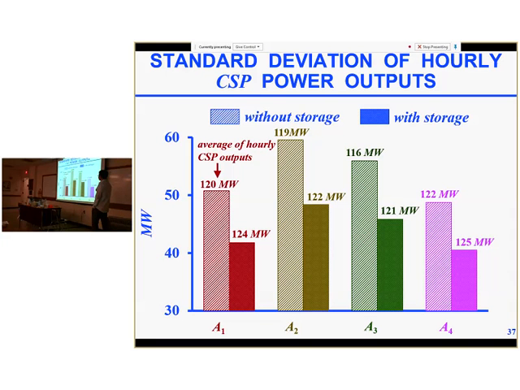With the storage, we can see the storage is able to smoothen the standard deviation, but it's still very high. It's around 40. So maybe, I read some reports from a plant. It's a very small plant, just 10 megawatt, but it has a 10 to 15 hour thermal energy storage. So its output is almost aligned, with a bound from 9 megawatt to 11 megawatts. So it works like a very conventional coal plant.